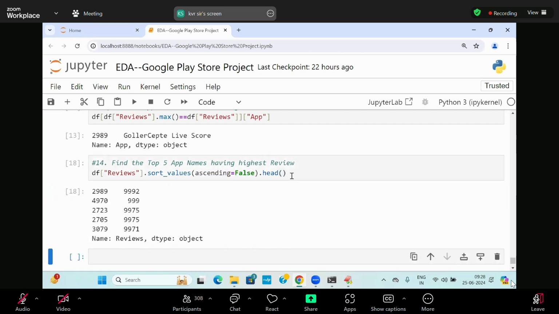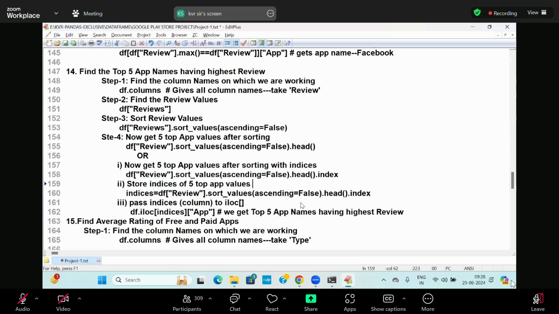So you are going to get this data values which are coming here. And those app names I want to find out. How do you find the app names? Here you are going to get it. Five things are coming. Ascending is false, head we are getting. What am I writing there? Index. Of course. Sort the indices of those values. You are going to get it. Here you are getting the index.